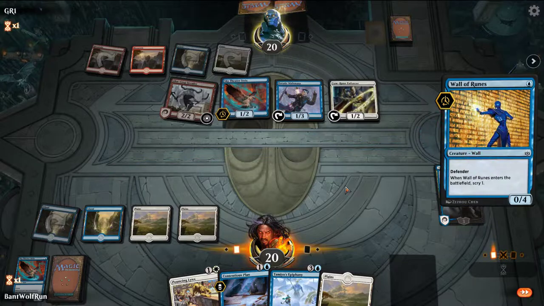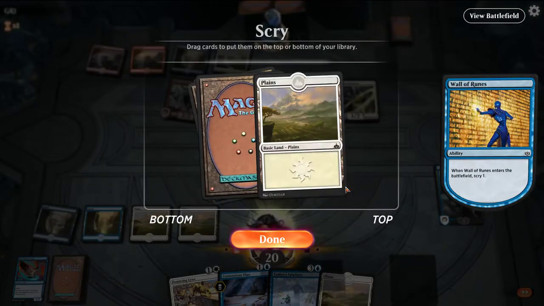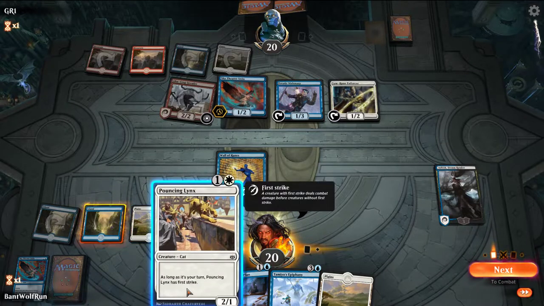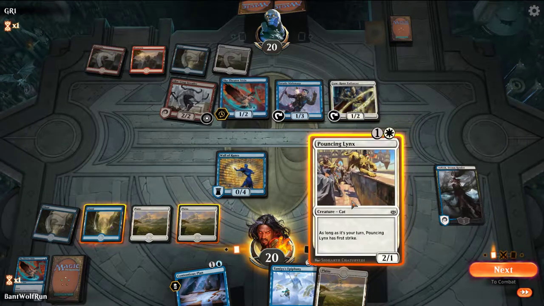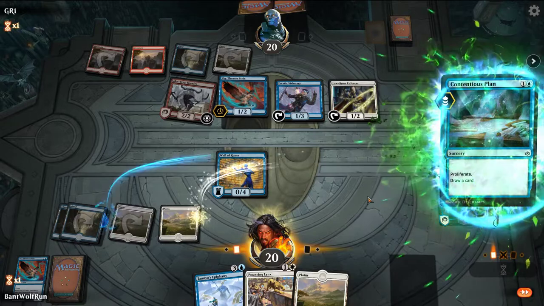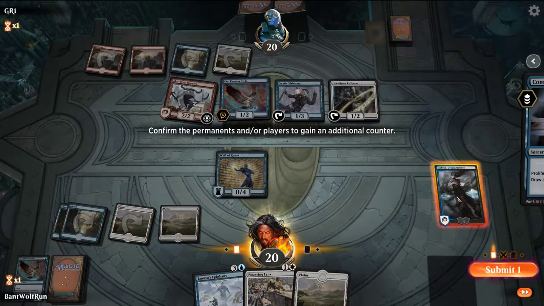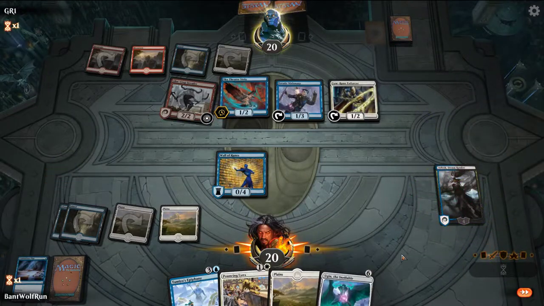Let's lead with this, see what we have on top. Don't want lands. So the Sphinx can block. Let's go Contentious Plans here. Let's proliferate. Okay, so we have Ugin. Ugin can start giving us a nice stream of creatures.